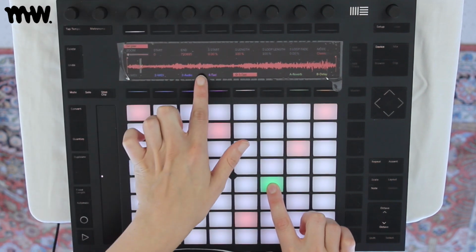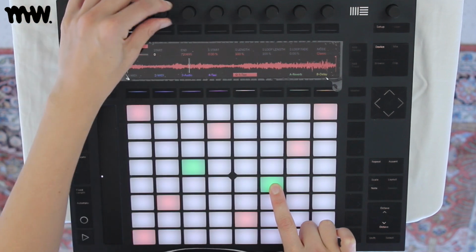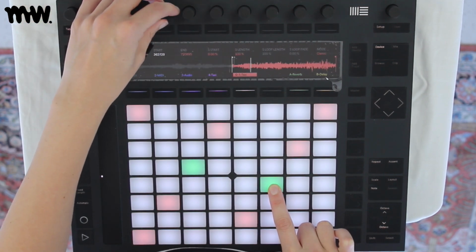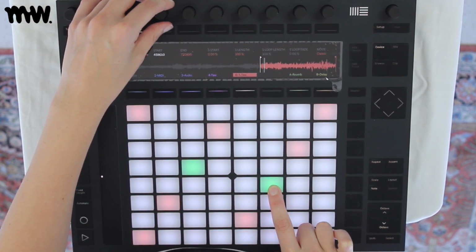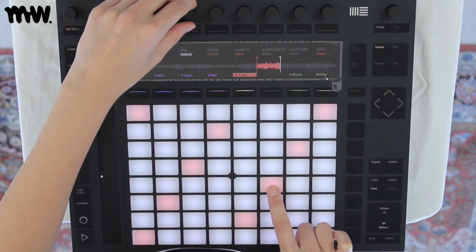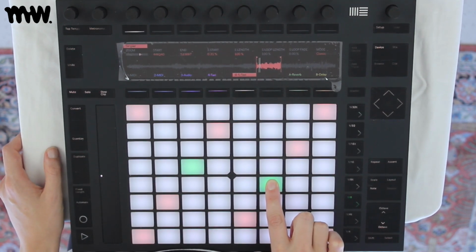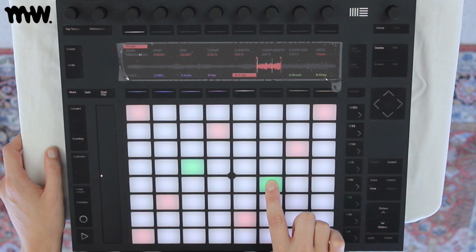I feel like last week we already used that section, so I'm gonna maybe find something else that we haven't used yet. That's quite an interesting little section. And I'm going to put my end marker, and in fact let's put repeat on and do something like that. So this could be a contrasting idea.